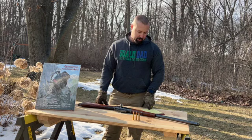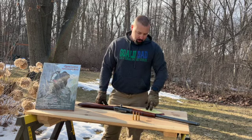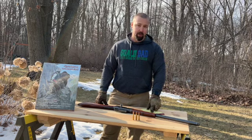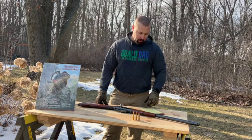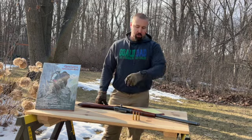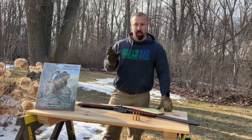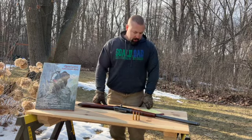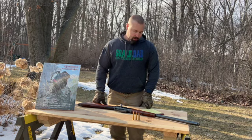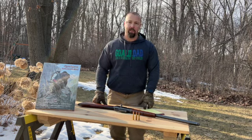So the 300 Savage has a velocity of 2,740 feet per second and muzzle energy at 2,500. So that destroys the other two big time. That's 300 more pound-feet of energy than the 35 Remington right off the bat. It only drops 8 inches at 300 yards. So whereas those two, the 35 and the 30, you definitely need some kind of a scope system when you get out to distances. But yeah, at 100 yards, 2,500 feet per second, 2,081 foot-pounds of energy. At 300 yards, you're still over 2,000 feet per second of velocity, and just shy of 1,500 foot-pounds of energy.